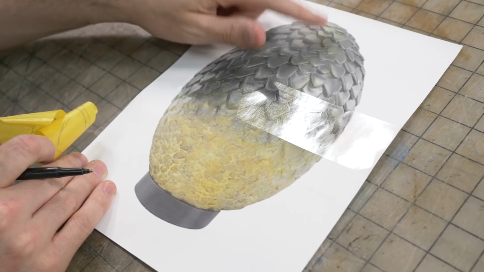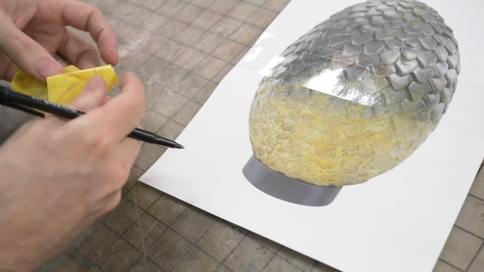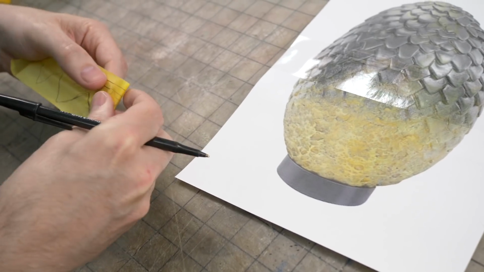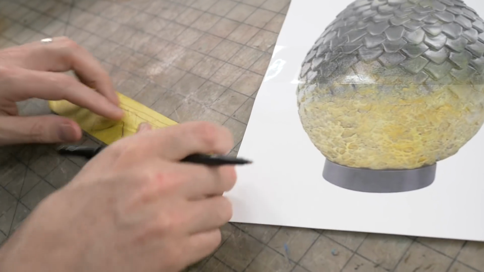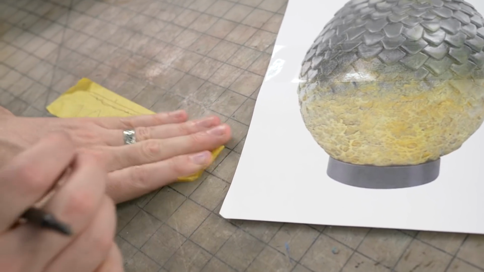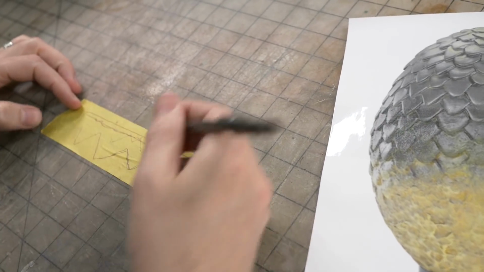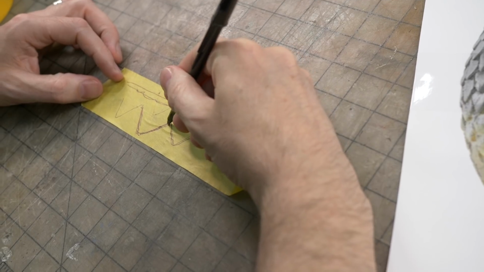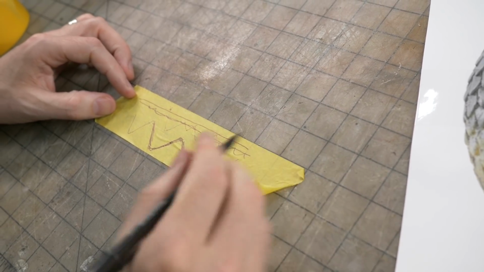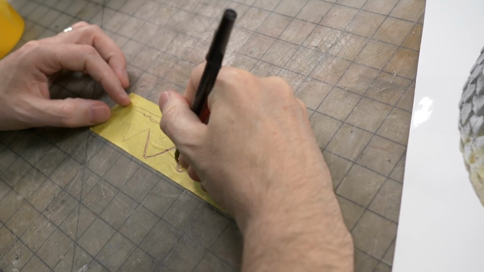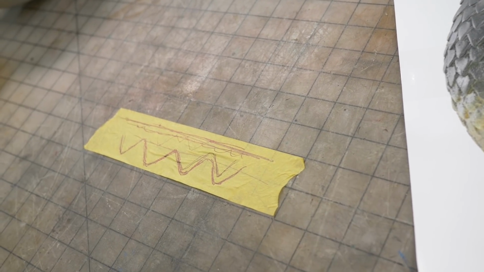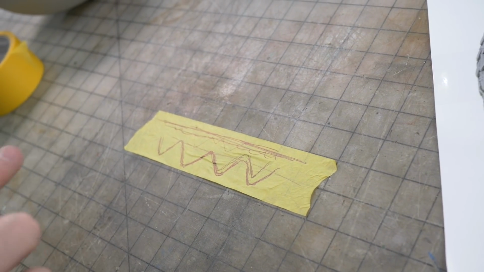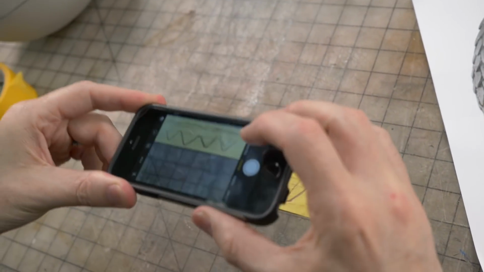It also seems like the scales on top are a little smaller, so what I might do is use this to make sort of a standard set of these dragon scales, and then I'll probably dump them in the computer and trace a vector of them, and make a bunch of different ones and a bunch of different sizes, because I don't want these all to look identical. And they're kind of rounded. They don't really have that fine of a point on them. And then the top needs to be up here. You know what I'll do is I'll take my cell phone, snap a photo of that so I can throw it into Inkscape, and I'll make a vector of it. Boop, there we go.